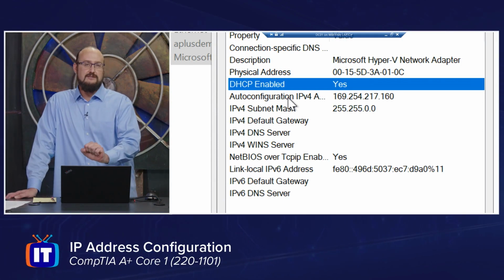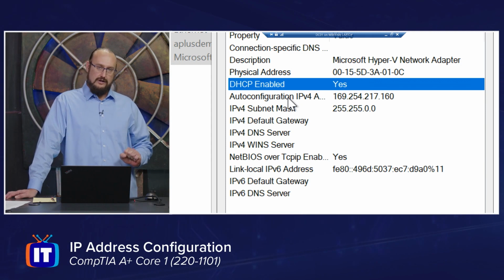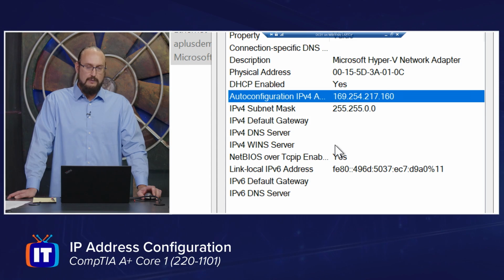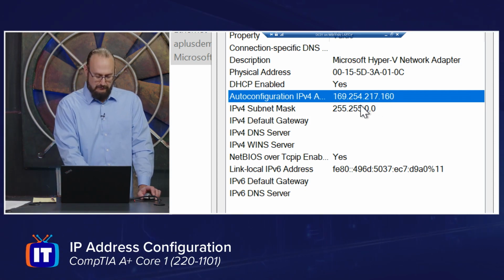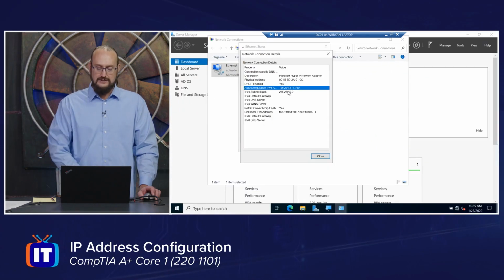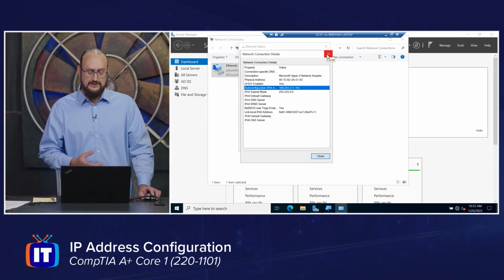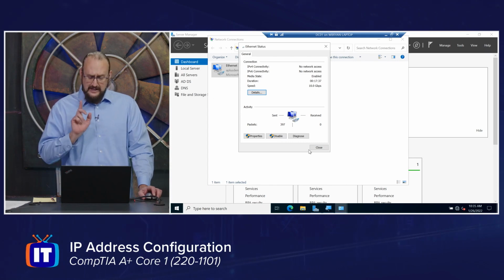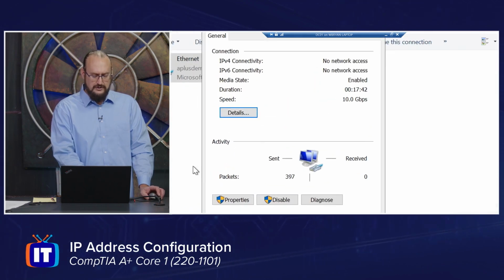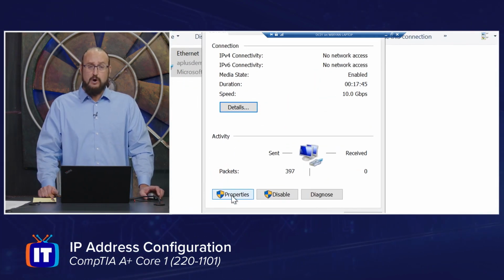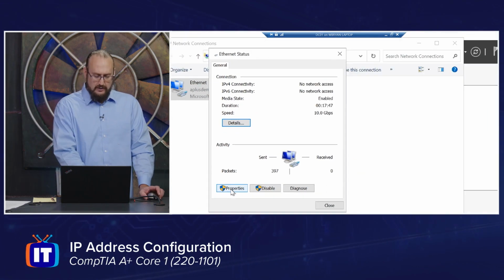And I want you to understand that it fell back on an automatic configuration, that APIPA configuration, and notice the format of the APIPA address: 169.254, and then the last two octets were generated by the computer. So this is a way that we can get a high-level view of the properties of our network adapter. But if we want to make configurations, I'm going to close this box out. And I'm also going to close this dialog box, but I want you to know that I could choose properties here, but I want to show you another way that you can do this too.